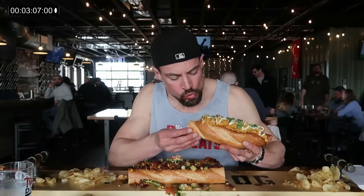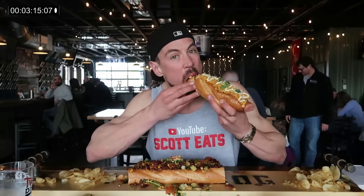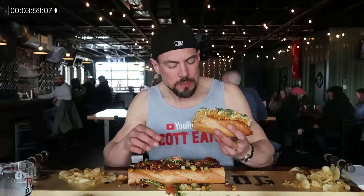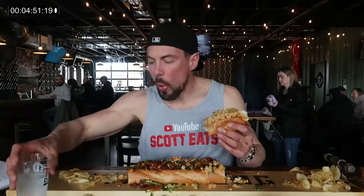The hot dog is so big it doesn't fit on the bun — they couldn't find a bun that was that long. Surprisingly, this had to be my favorite out of all three flavors. It's kind of creamy and savory. It's actually quite delicious. I want to know which of these three flavors would be your favorite — the Chicago style, the chili cheese dog, or the Mexican street corn elote? Got some nice potato chips as well, adds a little crunchiness to it.